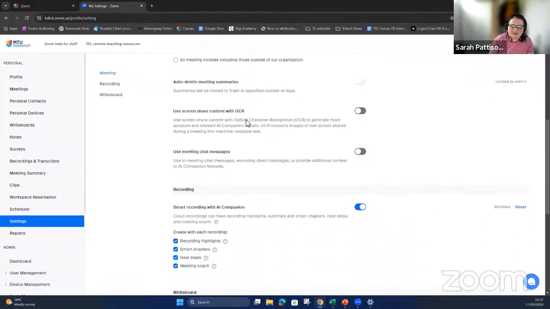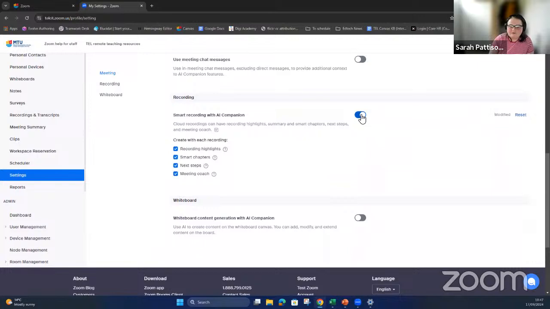And then I'll scroll down and show you how to turn on or off the smart recording. So if you don't want to use any of this, you just click to toggle it off. But I have it turned on. There are options here, so each of the different elements as well, you can turn off or on. And I recommend trying them out and seeing if you don't like any of them, like if you see that the next steps is always wrong or you don't want them to see that element, you can just turn that off yourself. So now I'm going to show you what these things look like in action.